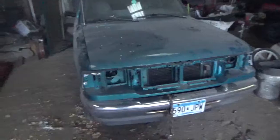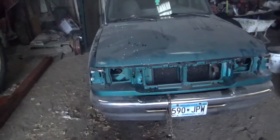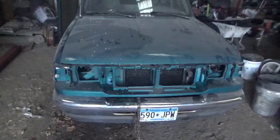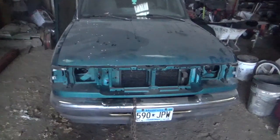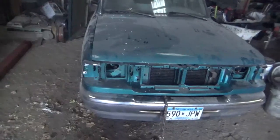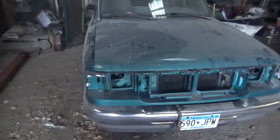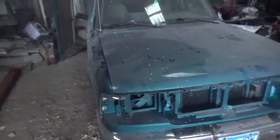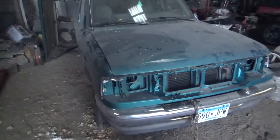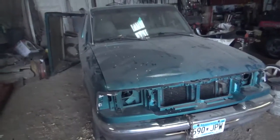As you can see, the headlights and signal lights are all out up here. I also took the grill off, which I don't know if that's required or not — I could maybe still put it back on. The primary reason I took that off is because I found with some of the demolition derby builds I've done that the grill can interfere with getting access to the bolts and stuff to take the headlights off.